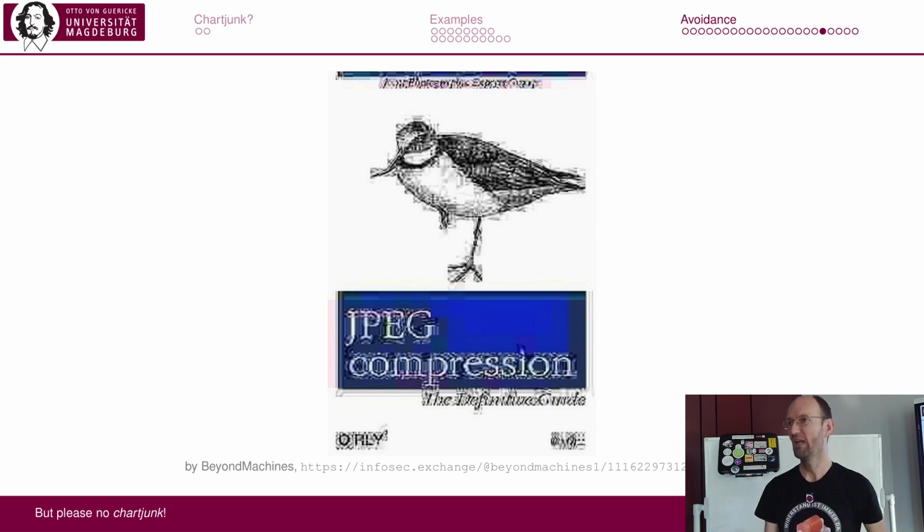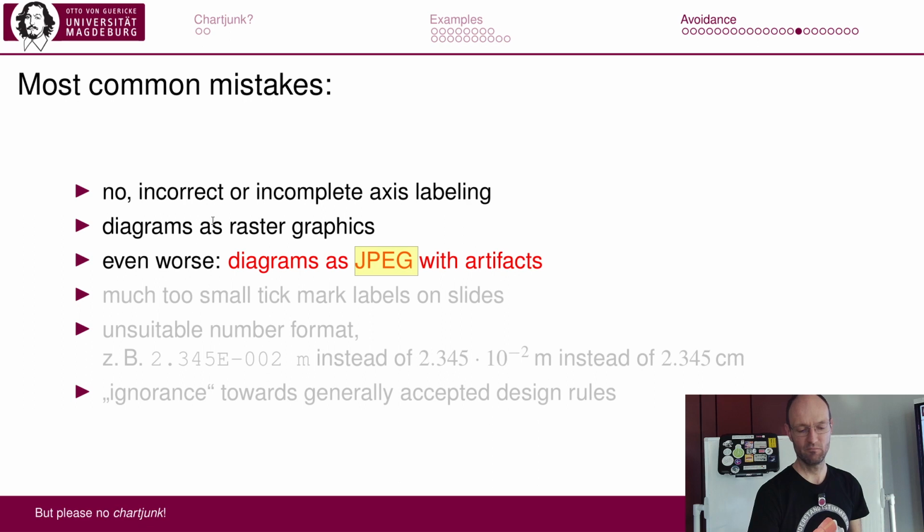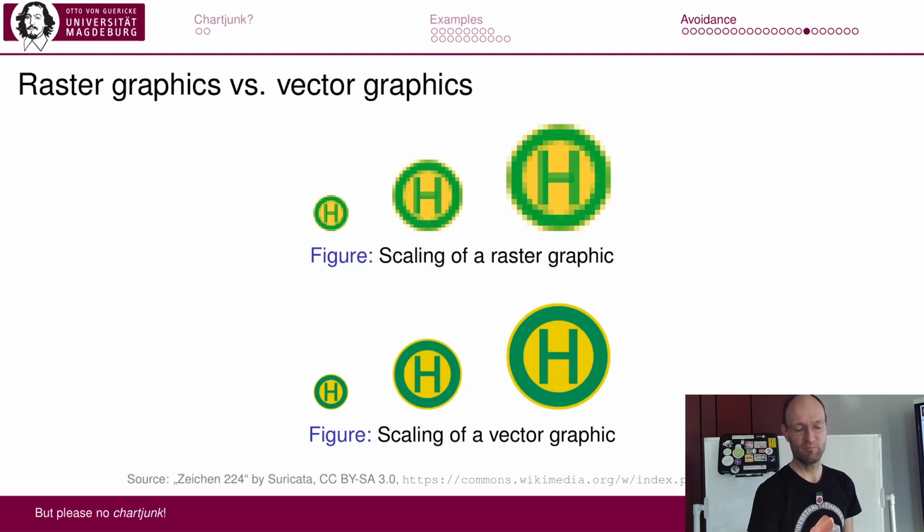What you want to have for diagrams, figures, line art, schematics: first thing, raster graphics is bad, and even worse is saving these raster graphics in a JPEG format. Raster graphic means the picture consists of single pixels, and each pixel has a grayscale value or a color. I've tried to demonstrate this here on a German bus stop sign. If you zoom into such a raster graphic, it will not look nice anymore.